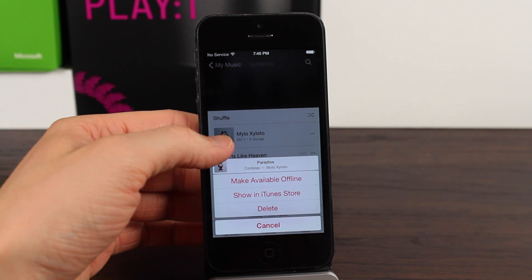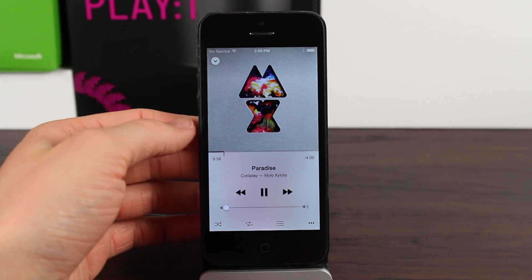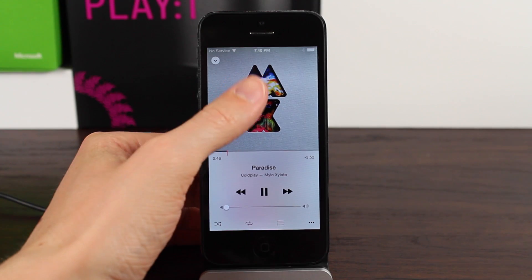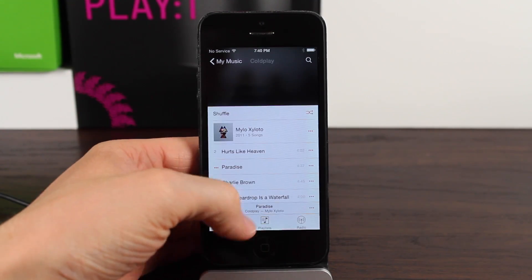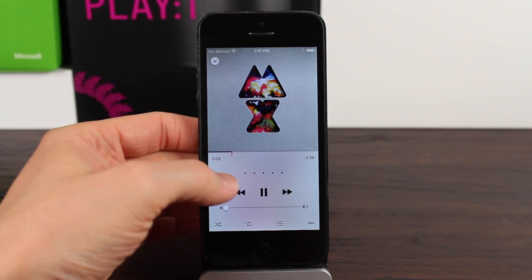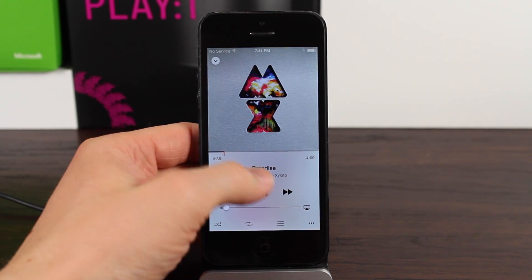Now I'm going to tap on the song — look at this, guys. This is the brand new now playing view in the music app, and I think it looks so nice. In previous versions in both iOS 7 and 8, it was just so white, and although that matched the design language Apple was using, it just wasn't visually appealing. You've got the album art up top as well as a little arrow to tap, but what's also cool is that you can now drag down on it — which Spotify and the Sonos app use — very user friendly. You can drag up or drag down to access or close the now playing view.